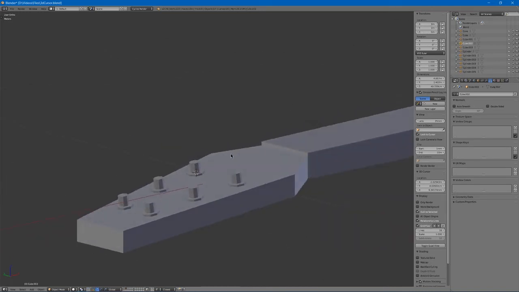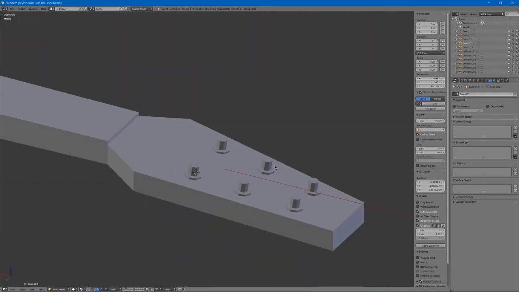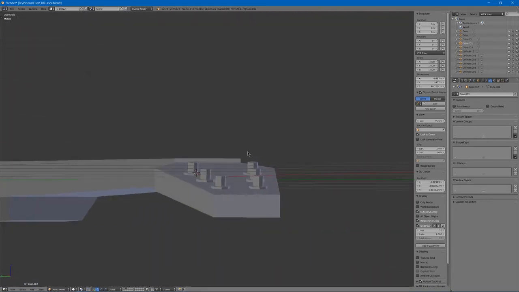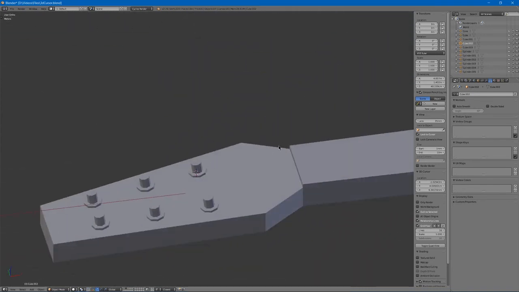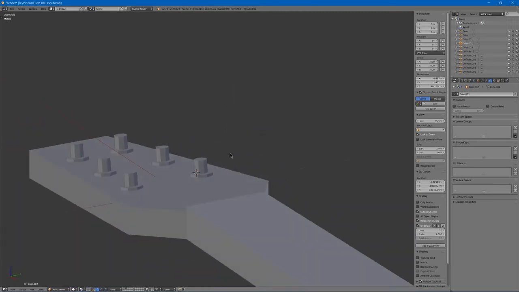I find that this rotating around the cursor with the lock to cursor function seems like it might not be very well known, as I haven't really seen it in any tutorials and just happened to stumble across it myself.